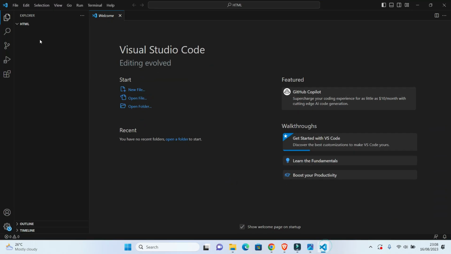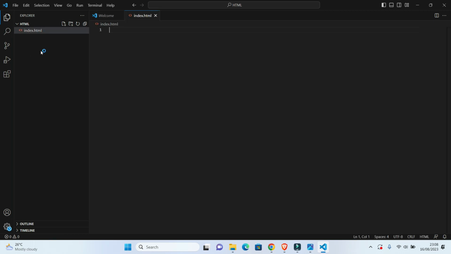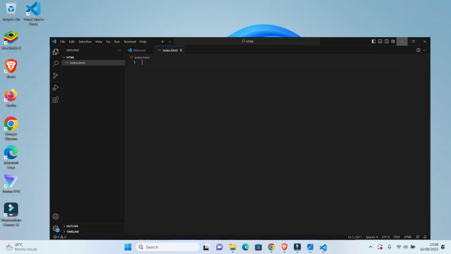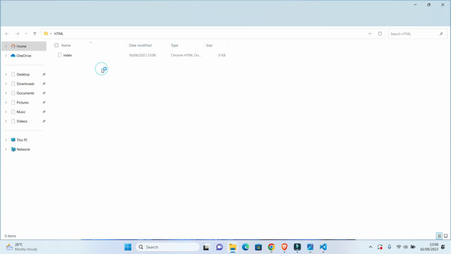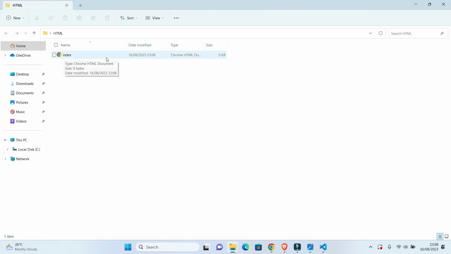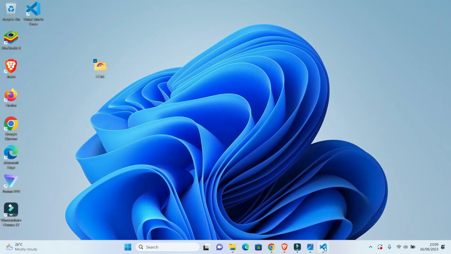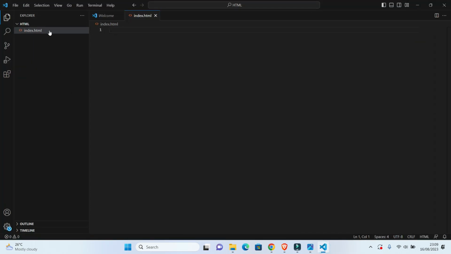So if you come back to VS Code and create a new file, just so you see that you're just accessing the folder from VS Code, nothing special. Let's call the file index.html. Okay, so we have a new file here. And if we go back into the folder, yep, you'll see we have index.html. So nothing special, we're just manipulating the folder from VS Code. It gives you that special ability.